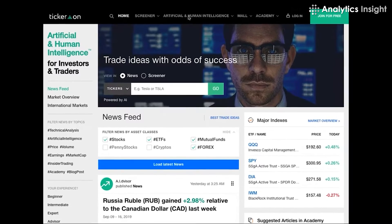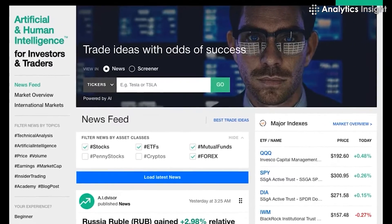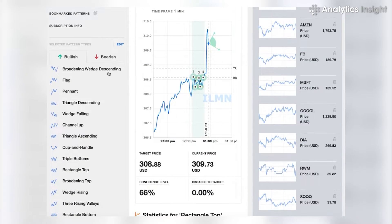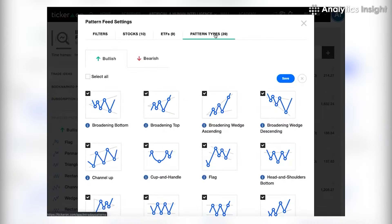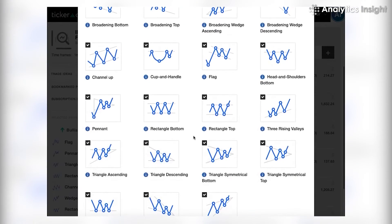5. Tickeron. Tickeron is an expert trader-friendly cryptocurrency market scanner with comprehensive advice tools. With a large range of trading products, the financial market is interactive. Technical analyses and swing alternatives are easily accessible with the scanning search tool. It provides metrics for already-scanned crypto assets. You may either utilize the preset scans on the platform or modify their scans.